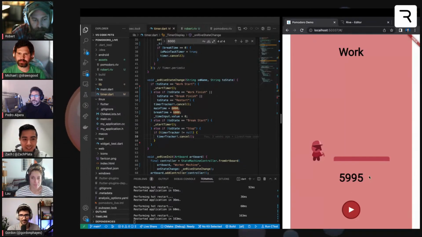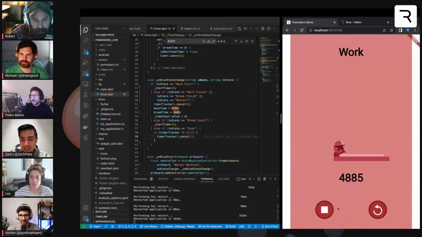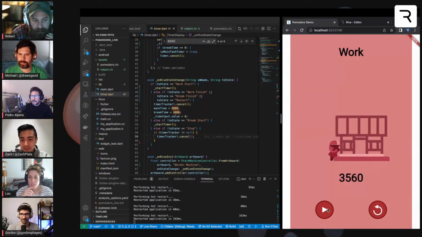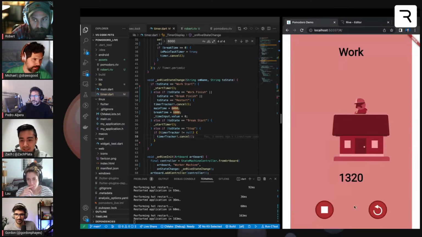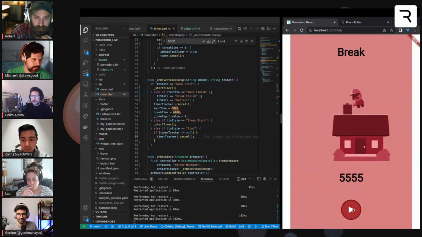Some funkiness here with the addition, or subtraction, I'm doing. But I can continue to replay this. I can stop. You'll see that it's still animating there. I'll keep going, and continue to play through.